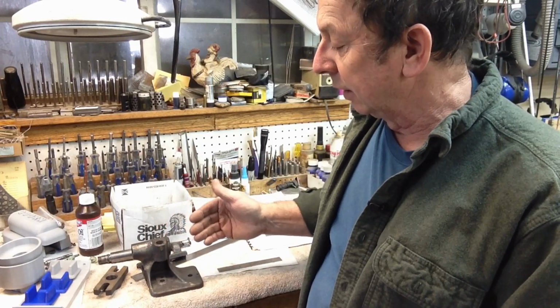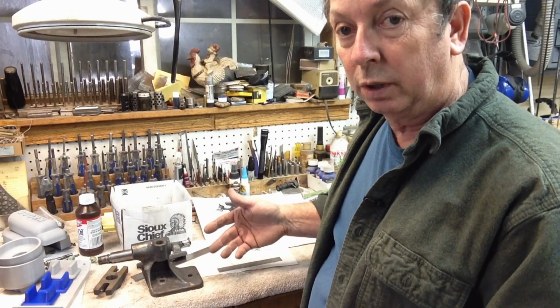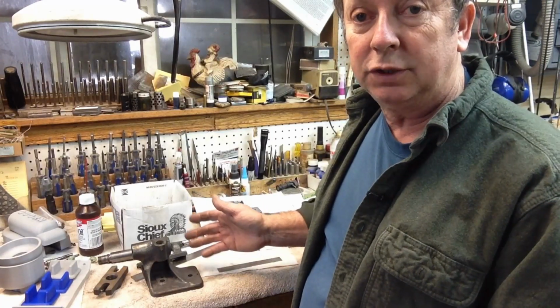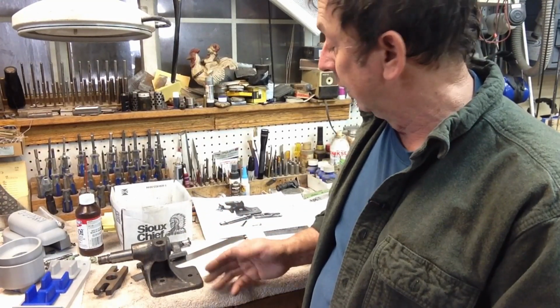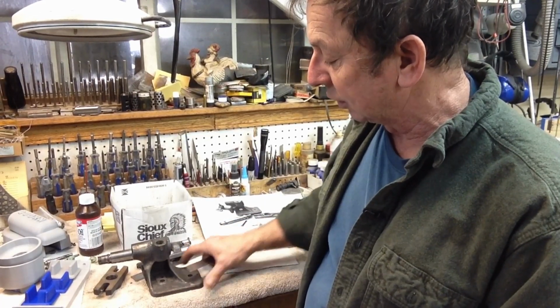So a lot of this other stuff, as long as we've got those dimensions, they're kind of in the wind, we can do whatever we want. I'm going to try and stay as true as I can to what Atlas intended, but since I don't have a tailstock to match it off of, just pictures and some other dimensions off of other pieces of equipment, I can get a pretty good idea of what that was. Now, from looking at pictures, it looks like the tailstock was slightly shorter and basically square.